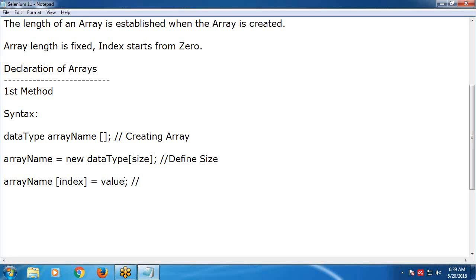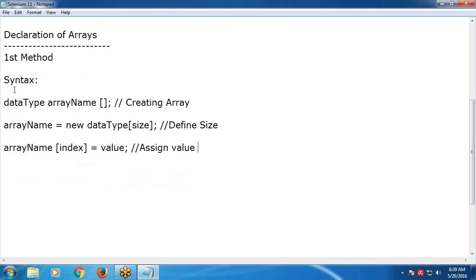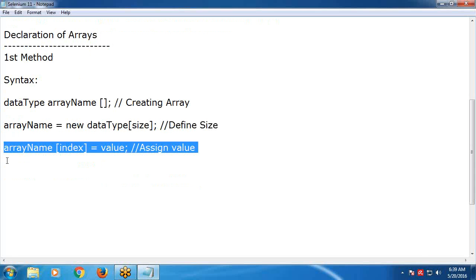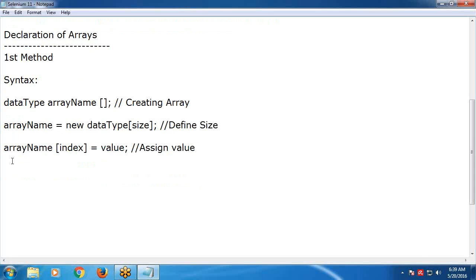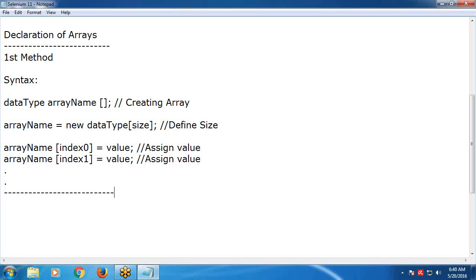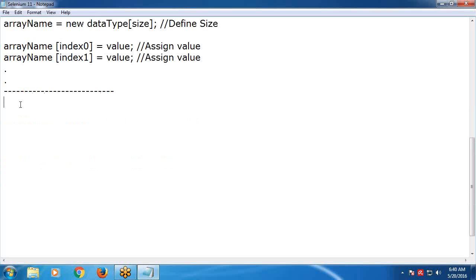This assigns the value. Index 0, index 1, based on size. This is the syntax. Next, example.